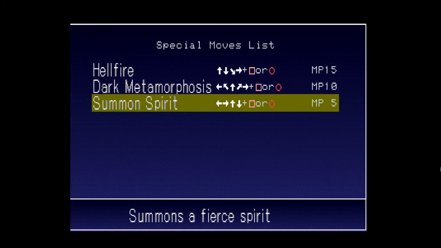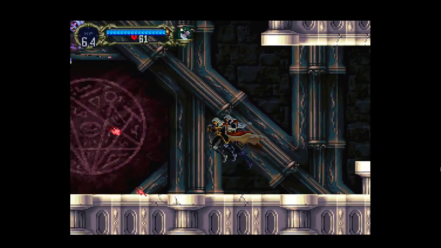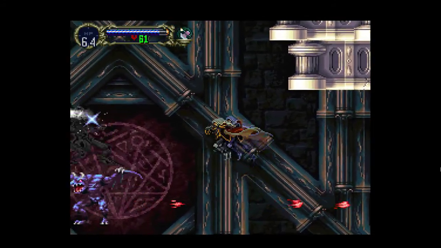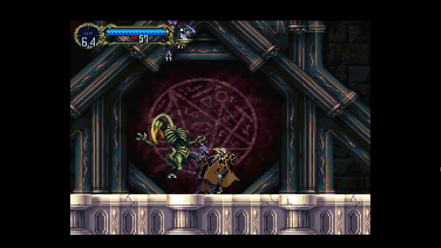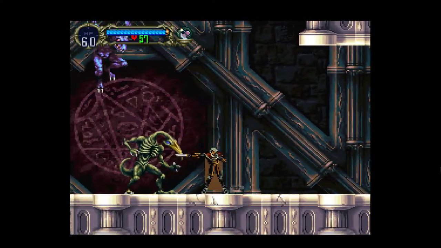Summon spirit. I'm gonna do that one. It's up, down, quarter circle back? Oh, this is Gaibon and Sagra. Gaibon is the spear holding one. No. Gaibon is the flying one and Sagra is the spear holding one. It's kinda hard.